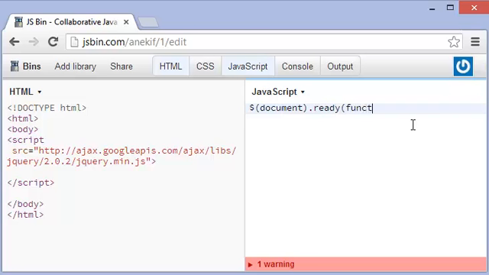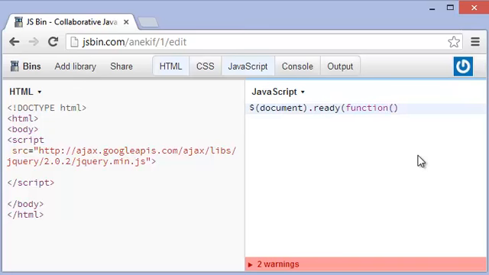Then you need to type in function. And if you remember from the JavaScript course, a function is essentially a bunch of code that you can section off and then run. In this case, we're waiting for the document to load, and then we're calling a function. As you can see here, we have a bracket and two brackets, because usually functions have these two brackets, not in all programming languages, but in most.